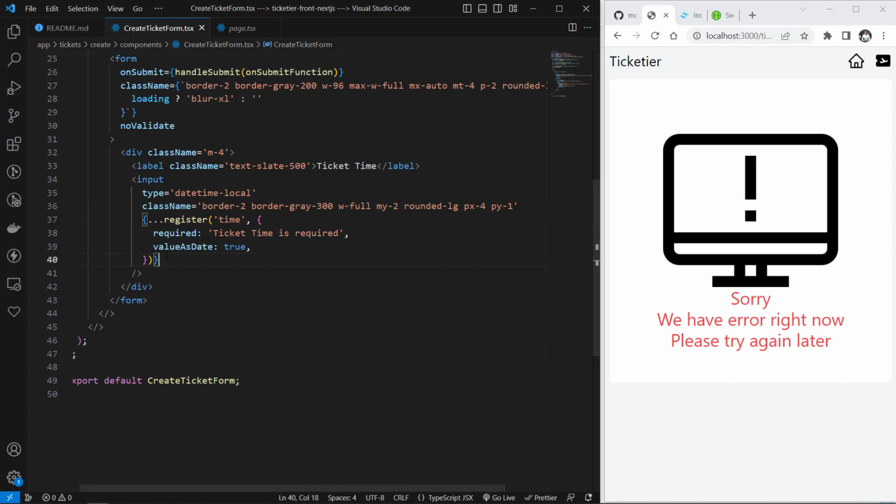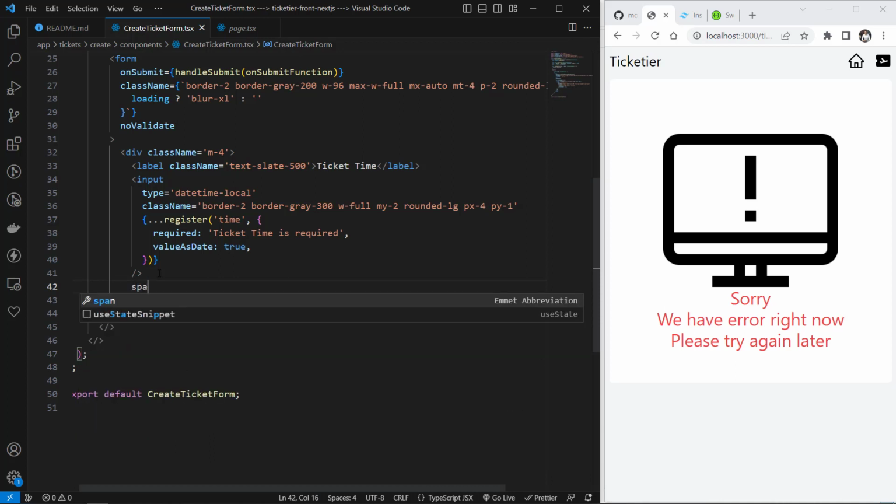This is just what we want for handling our input. And that's it. After this input, and inside of this division, let's have a span for our error. Inside of this span, we can say if errors.time exists, show errors.time.message. That's it.